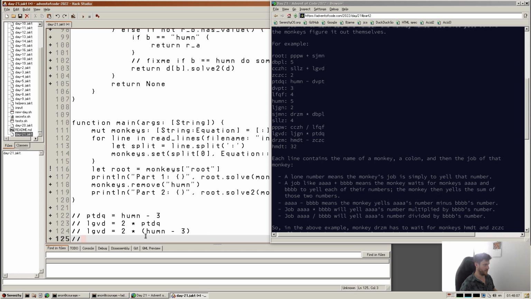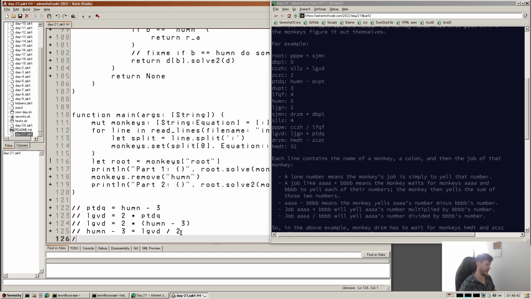And then we can probably go hum minus 3 equals LGVD divided by 2, and I think we just want to build it up like that, equals LGVD divided by 2 plus 3.